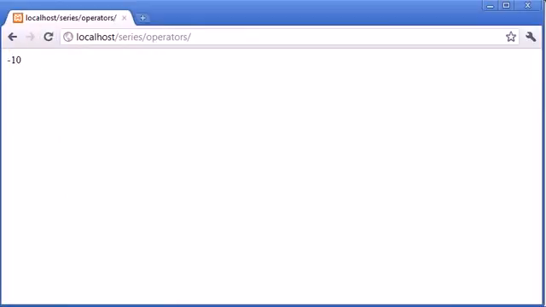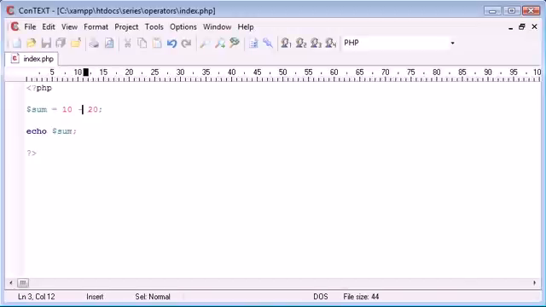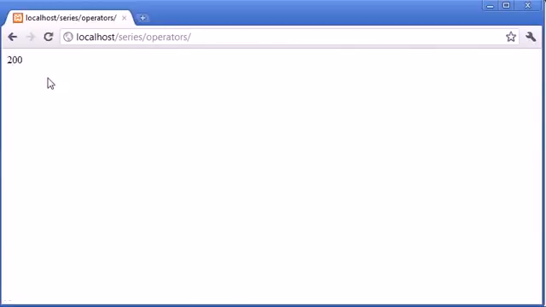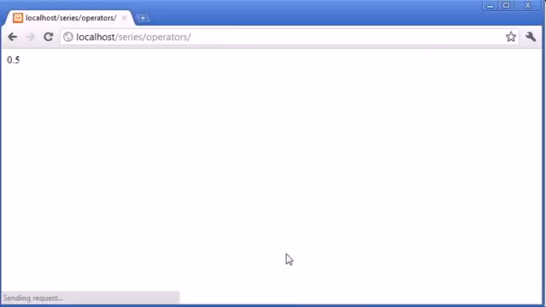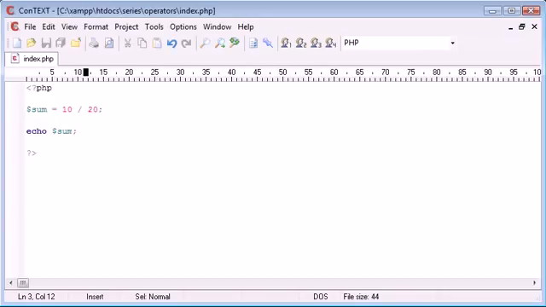So you've already seen an example of variables, but now this variable has become a minus figure. So everything's very easy to work with. We won't run into too many errors. We can also obviously do multiplication, so we can do 10 times 20. If we refresh in the browser we get the result of 200, which is what we expect, and that's using an asterisk. We can also use our forward slash for division, so 10 divided by 20, and we're going to receive the result 0.5. So these are basic arithmetic operators.